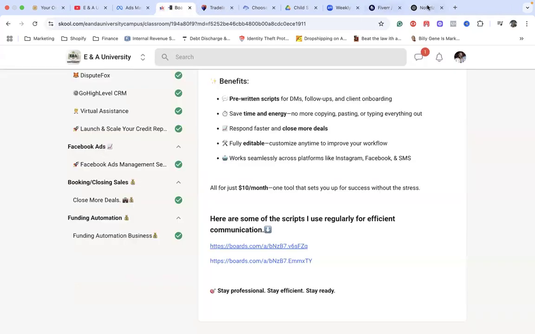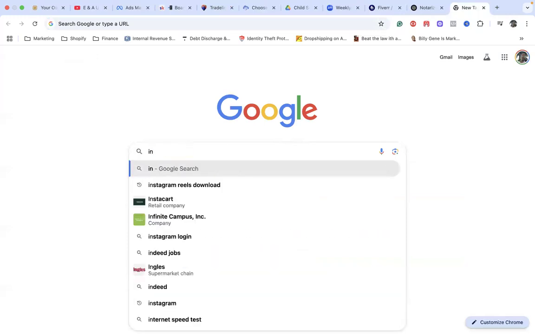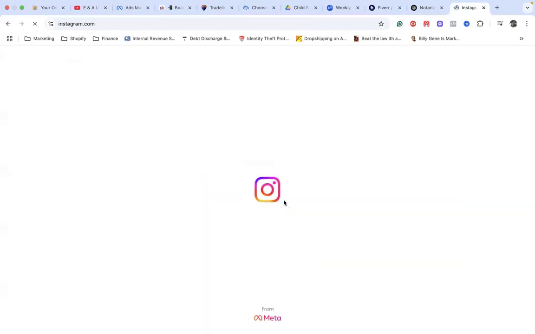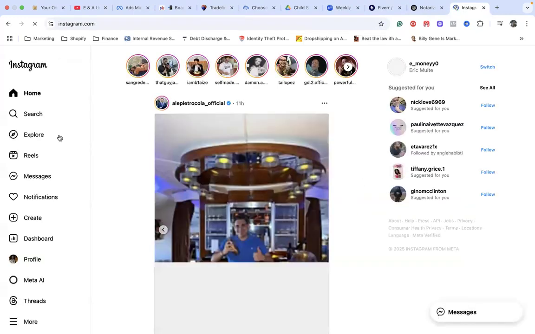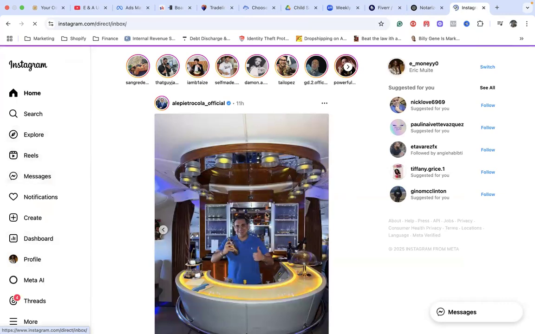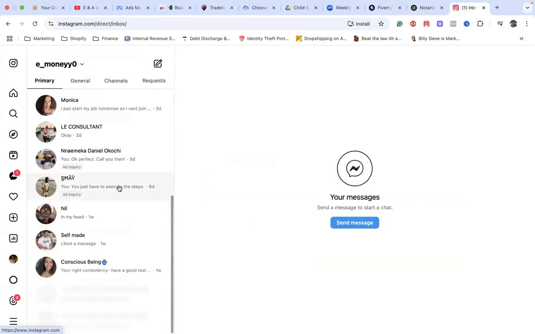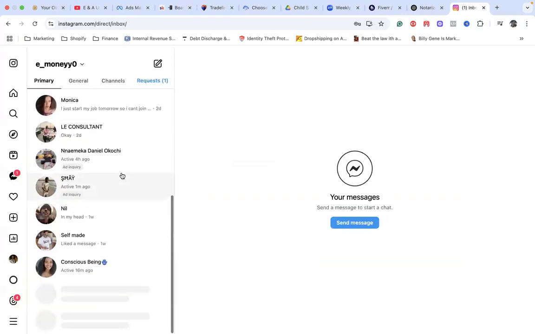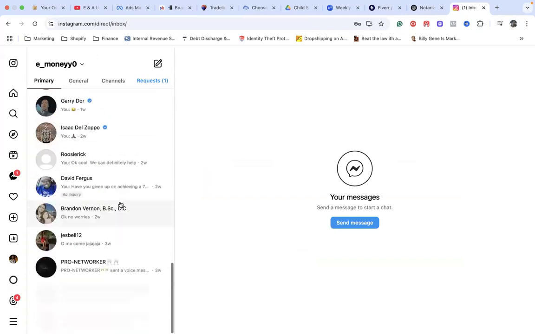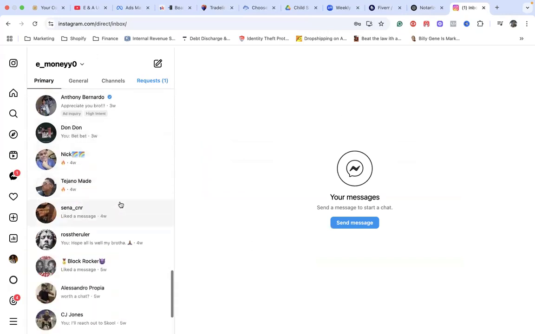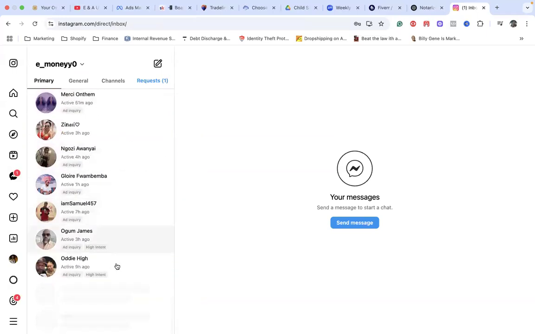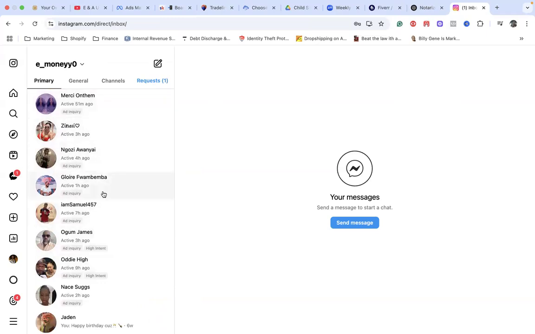Absolutely. Let me show you an example. So my Instagram, my messages, because I have all of my leads come through. I don't know if I'll be able to filter it here, but I'll show you how it separates them from clients to ads. See like these ones here? See all these ad inquiries?